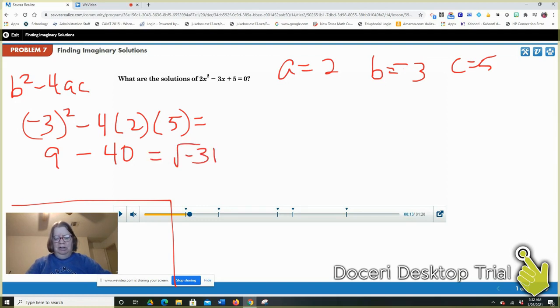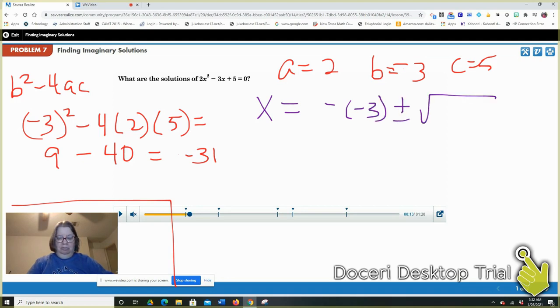Do you remember the day we talked about the discriminant and what the discriminant tells us about the solutions? And we said that if the discriminant was negative, we have two complex solutions. This is where we get into that with the i, because where does that discriminant go when we plug into the formula? Remember, we have x equals negative b plus or minus the square root of b squared minus 4ac all over 2a. This is negative. How are we going to simplify that?